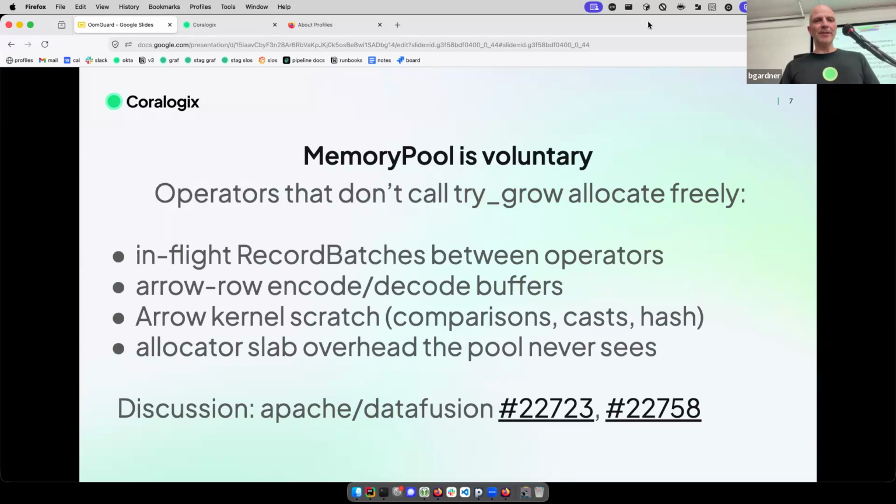So I kind of compare this to cooperative multitasking. Now I'm really dating myself, Andrew. I grew up in the Windows 3.1 days, when all the programs had to have a yield point, and not too much on the main thread. And if some program hung, then everybody was out of luck. And that's kind of what this voluntary memory pool is. If you do all the proper accounting and you do it exactly right and everybody else does it and the world's perfect, it works.